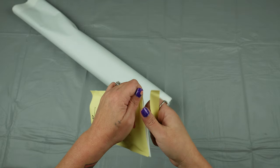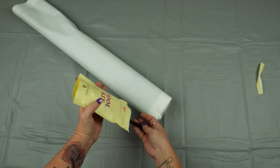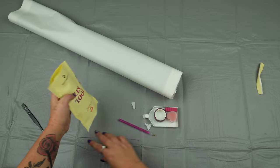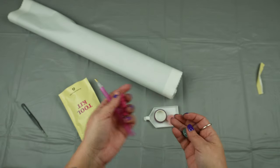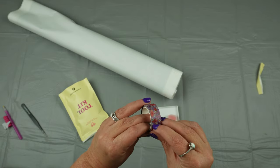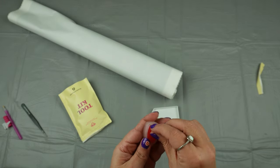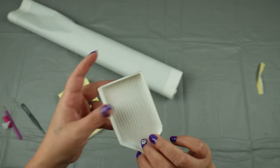We get a tool kit which you do not have to rip to get into - I just like to destroy things. We have tweezers that come in all of the square kits, Ziploc bags, our pen, our squishy, and a four and seven multi-placer. We have these adorable cover minders - I got a blue seashell, I have had this one before. We get washi tape. We got wax, which is what you use to fill your drill pin to place the drills on. It does have a protective film over the top of the heart, and of course our tray and our stopper.